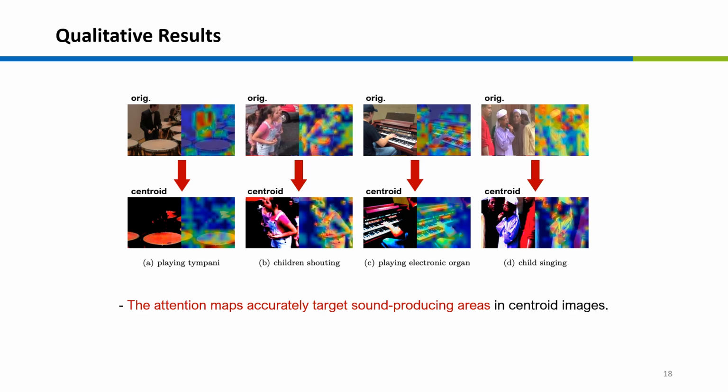For qualitative analysis, 1,000 augmentation vectors are randomly generated for each sample, and then the equivariant embedding nearest to the centroid is selected as the substitute for the centroid. The corresponding transformation for this equivariant embedding is likely the one that best represents images for the centroid in the input space. Then, we perform zero-shot sound source localization on the original input image and the image selected as mentioned. While the attention map on the original image is dispersed to parts beyond the main object, the attention for the augmented image, which corresponds to the substitute embedding of the centroid, is precisely and intensively concentrated on the areas that make the sound.